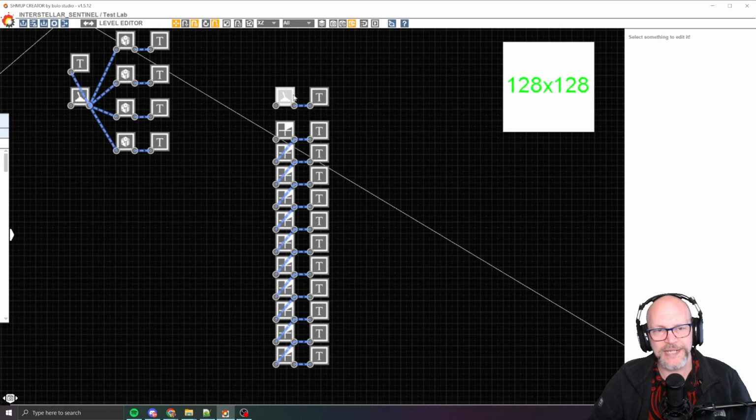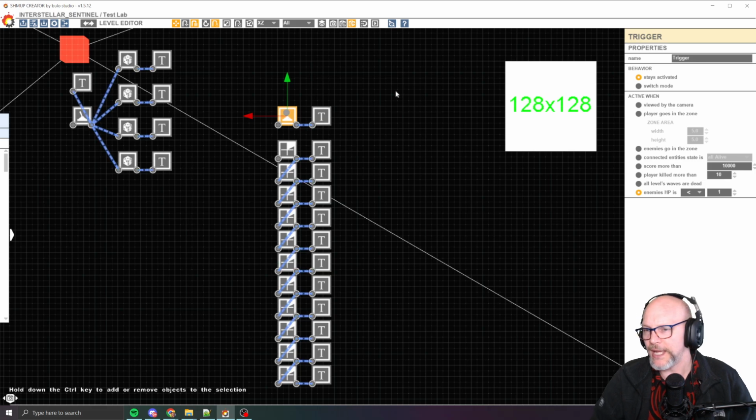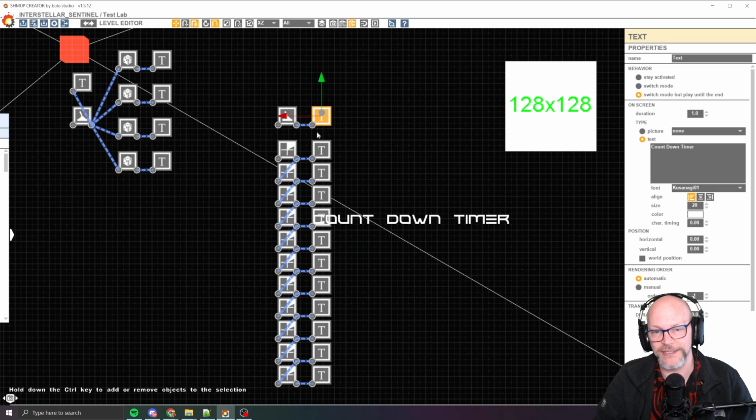So I basically have the script objects here. Just to keep things organized for myself, a little quick tip for you guys out there: I use a gameplay trigger, and then I set it to enemy's HP is less than 1. Because it's not connected to an enemy, I then connect this to a text object.